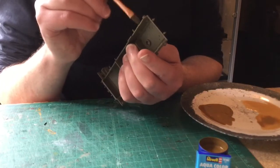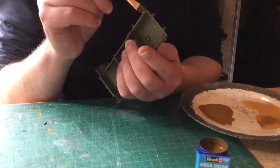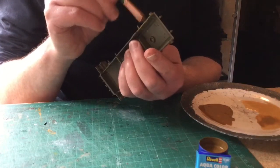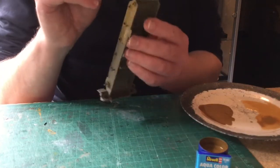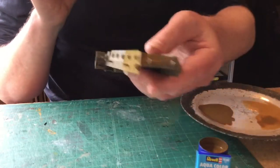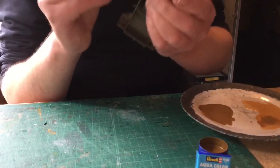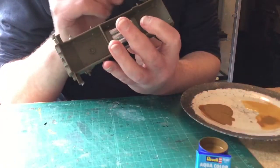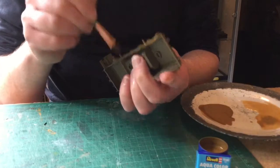You'll see that I work reasonably quickly, and as long as it doesn't pull off the surface, which it doesn't seem to be at the moment, I'm going for a very thin coat to start with. I don't know if you'll be able to see that, but it is very thin. It seems very washy, but that's on purpose because I want all the detail to stay in place.